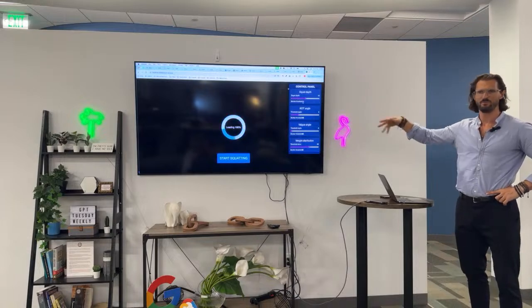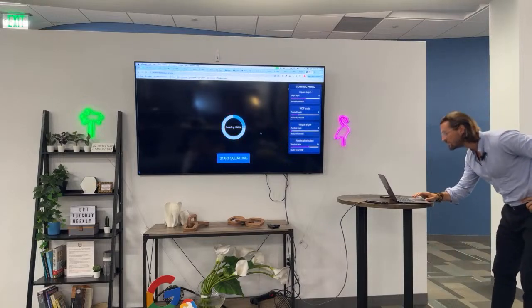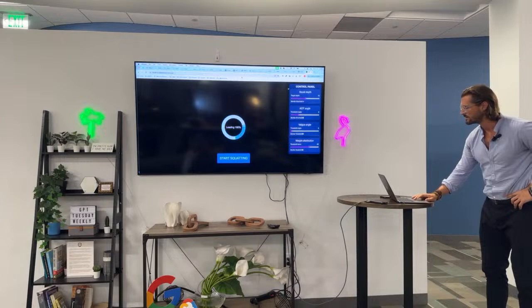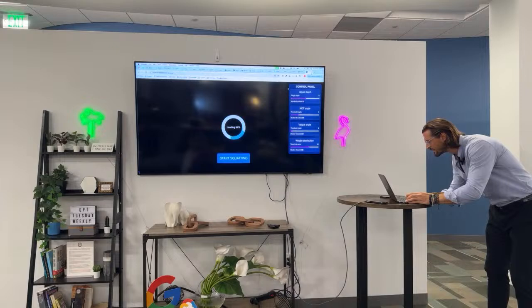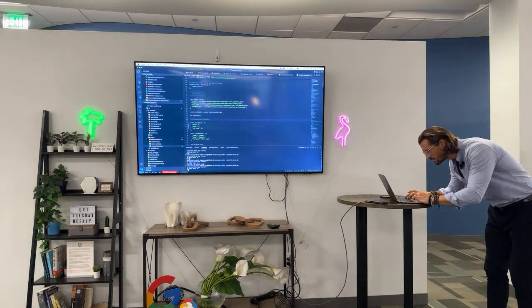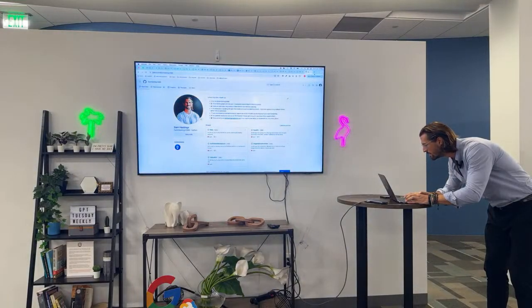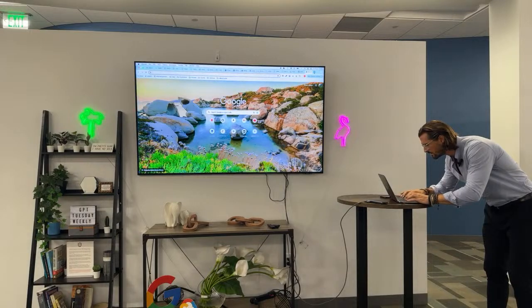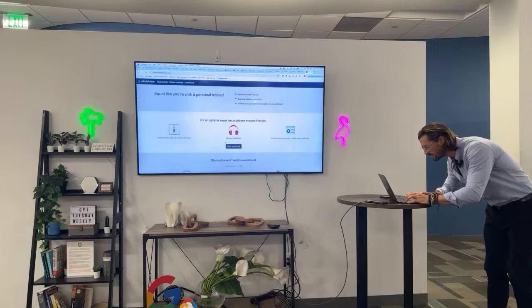This is why I'm running it locally, because, why is my camera not working? That's weird. Hang on a sec. If that doesn't work, I can show you the one that's actually online.